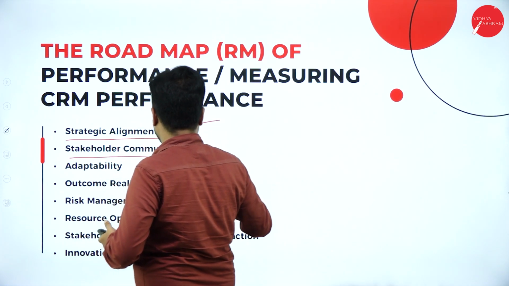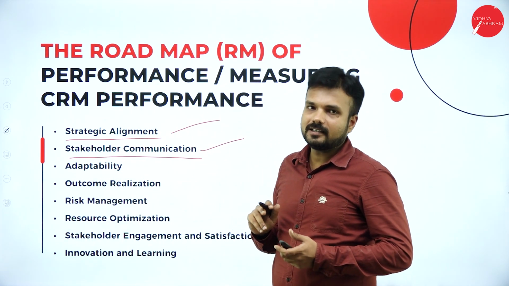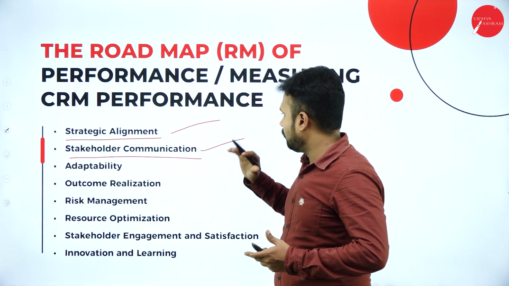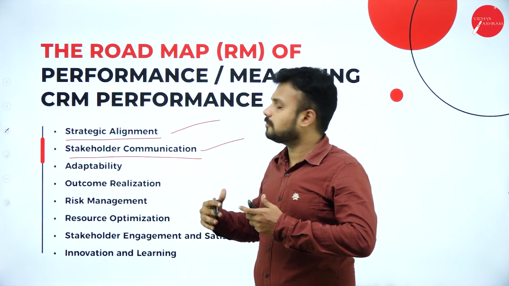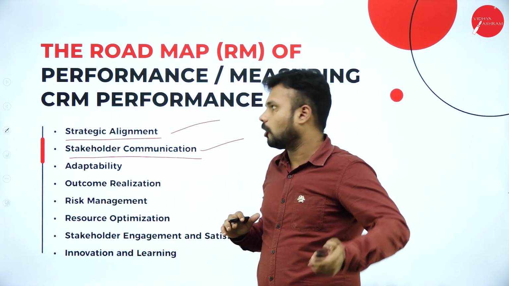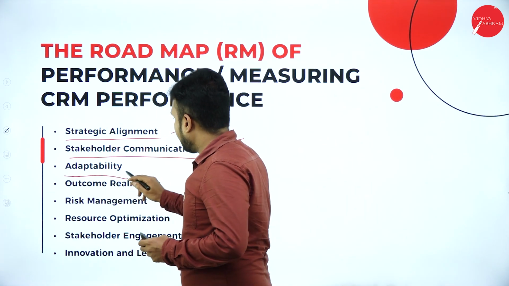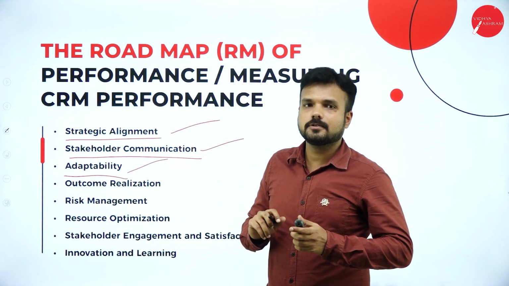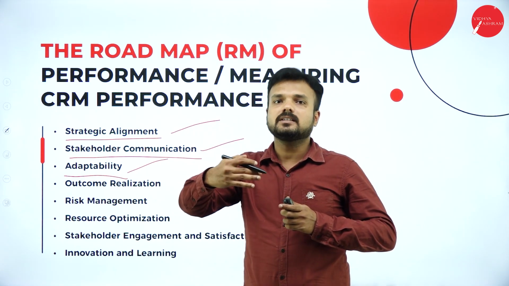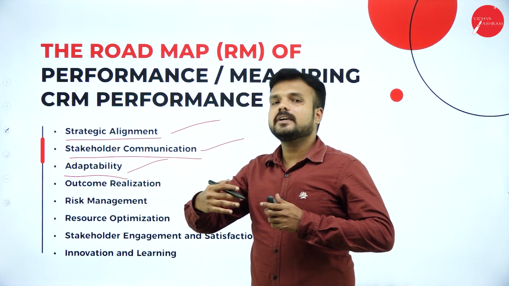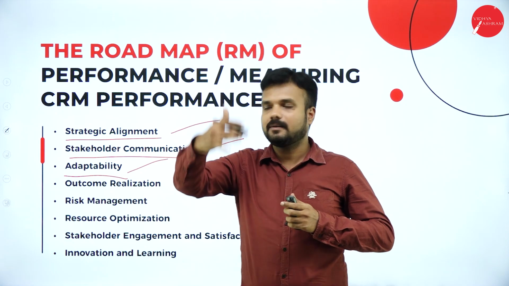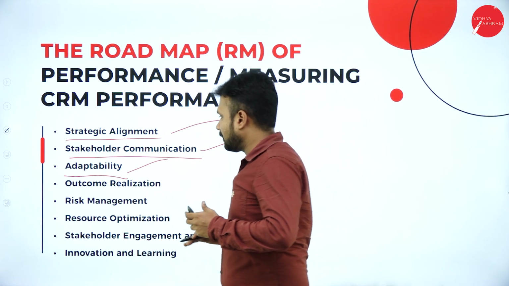Stakeholder communication. There must be regular touch with the stakeholders. At the end of the day, it is going to benefit the future. That is the main objective of customer relationship management. We are supposed to retain the stakeholder for a longer period of time, followed by adaptability. Here we are supposed to adapt to the scenario, the market, the circumstances. We cannot change the trend in the market, so we are supposed to adjust to that particular trend, that we call adaptability.